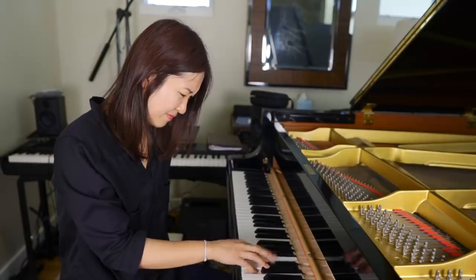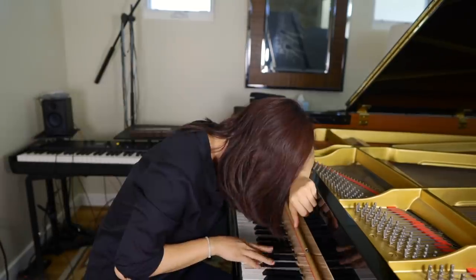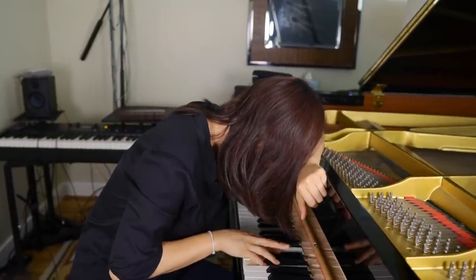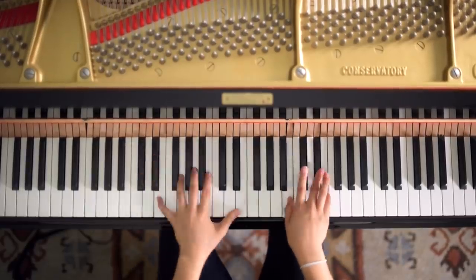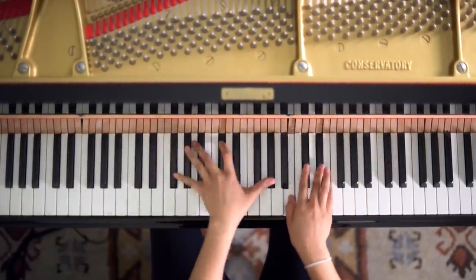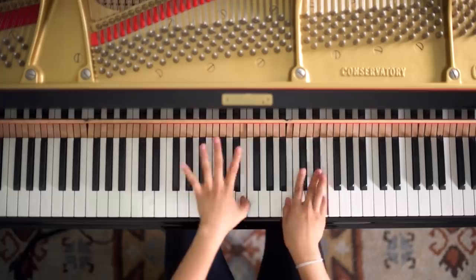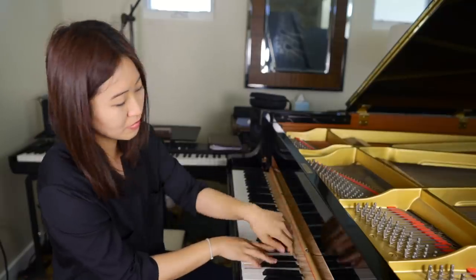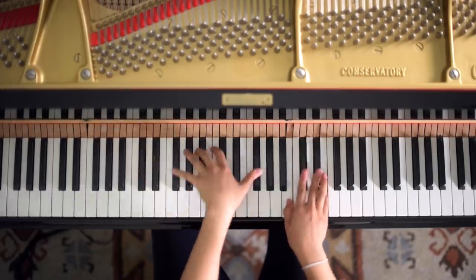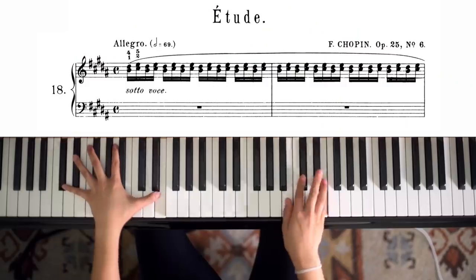Practicing doesn't always have to be mundane and boring. What would you rather choose? So maybe you do want to be reading a book and watching a movie while practicing, but I would personally go with the second option. Not only is it less annoying to listen to, it's more creatively engaging. I will get into the strategy behind how to come up with something like that. And guess what? You're working on the same thing in both scenarios.